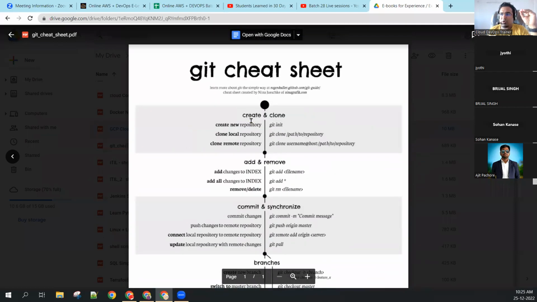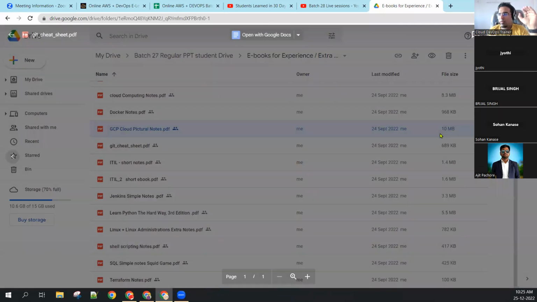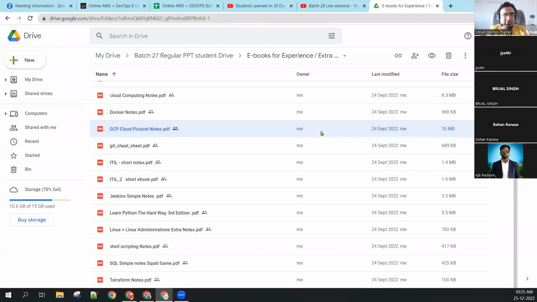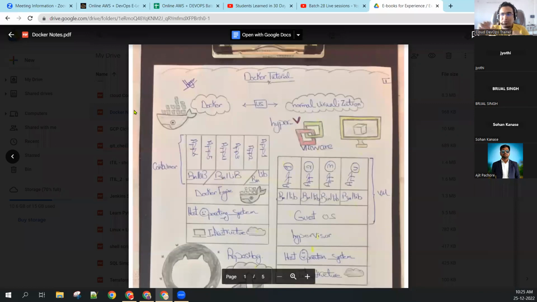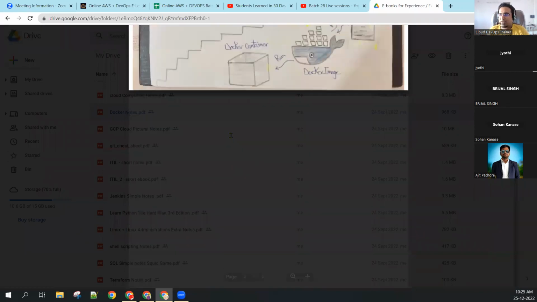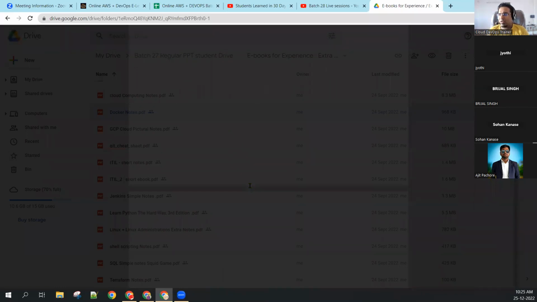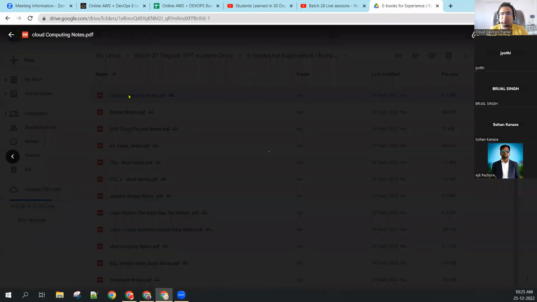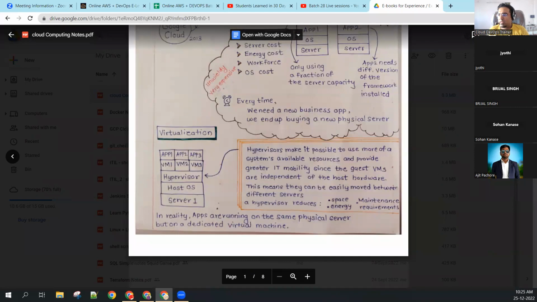See, this is a Git cheat book. Lots of cheat books are also there, very simple and straightforward, which we are providing to you. These are not written by me; I found them on the internet and felt they are very good for my students, so I'm providing them to you. You can see some Docker-related notes, some handwritten notes also available. They were written by my students only. It's very good, you will understand a lot of things with this. Around 5 pages, and you will understand a lot about Docker as well. Plus, you can see some cloud computing notes here. All the details will be in this location. Around 8 pages are there. You can have a look.